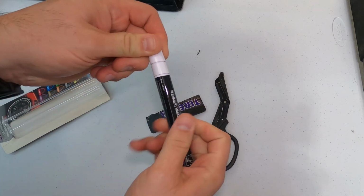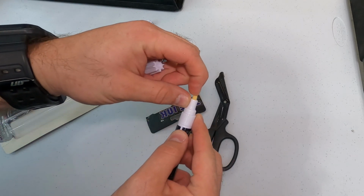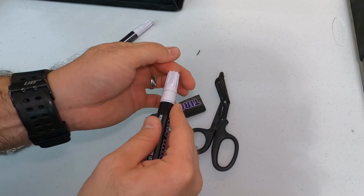Okay. Oh, let's see what we got in here. Oh, do they unscrew and just come off? Oh, there you go. Tip goes in and out. All right, well, let's clean the tires with acetone.